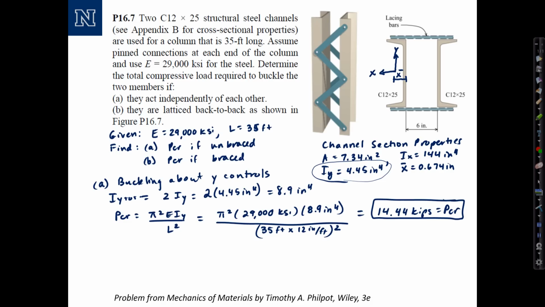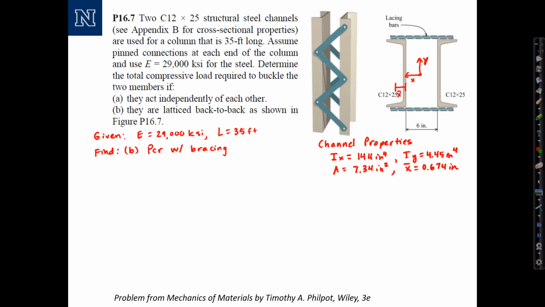A relatively small number because the moment of inertia in the y direction is pretty small. Let's see what happens if we in fact brace the members so that they can act together as one composite section. So in this case we want to locate our coordinate system at the center of both of the members, and we need to consider buckling in both the strong direction and the weak direction. So we'll say find both Ix total and Iy total. And we're going to consider both of them, whichever is the smallest one is going to control.